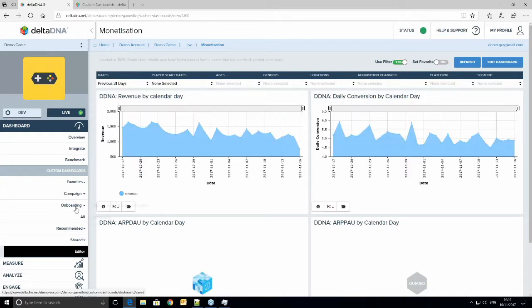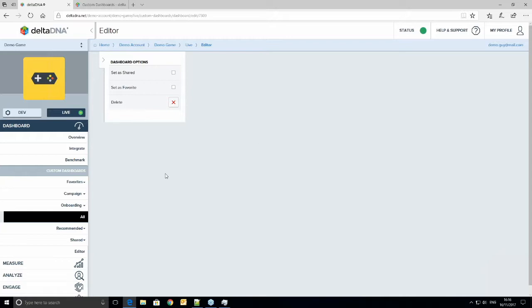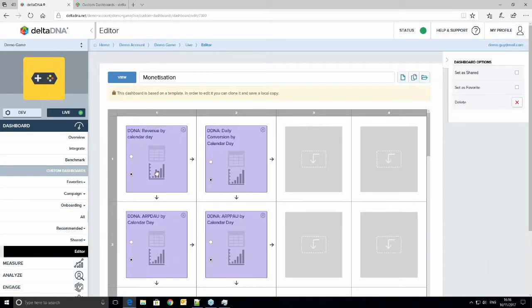If you want to play around with one of these and make it your own, you can of course clone it. So rather than trying to copy or edit this one, just load it and then take a copy of it, and then you'll be able to edit the copy. So there's a clone button up there, so you can take a local copy of it and make your own modified version if you want. So that's the updates to the custom dashboards.